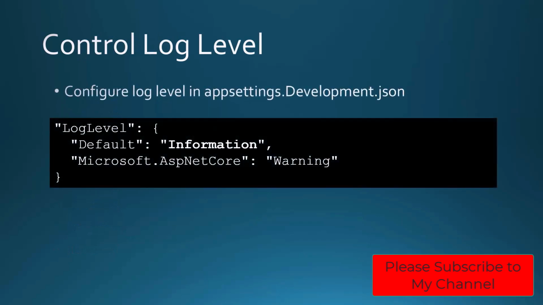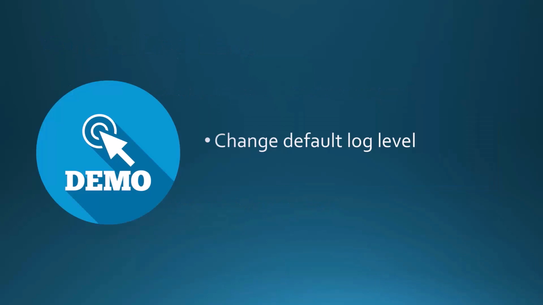Now, we can control that log level. We configure the log level in app settings. The default is information. If you remember, we had a trace and a debug call in our write log messages method, but those didn't show up in the console window. That's because it looked at the default here and said, I'm only going to record things that are information and higher in that log level. So the trace and the debug messages, even though I called them, were not logged because it respected this level in the appsettings.development.json file.